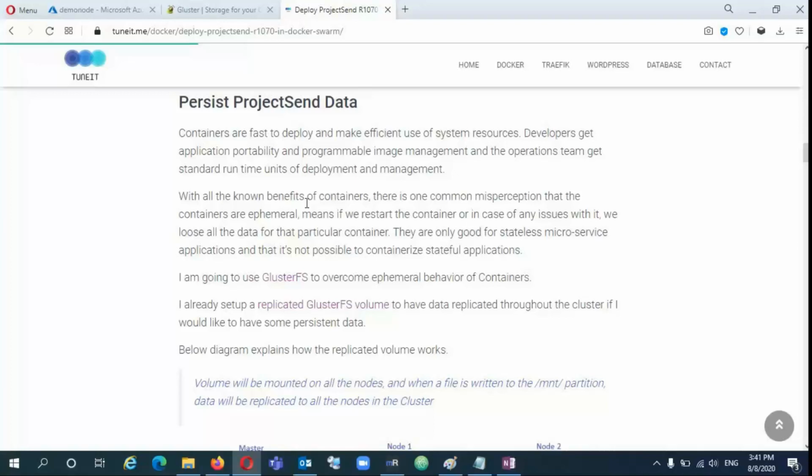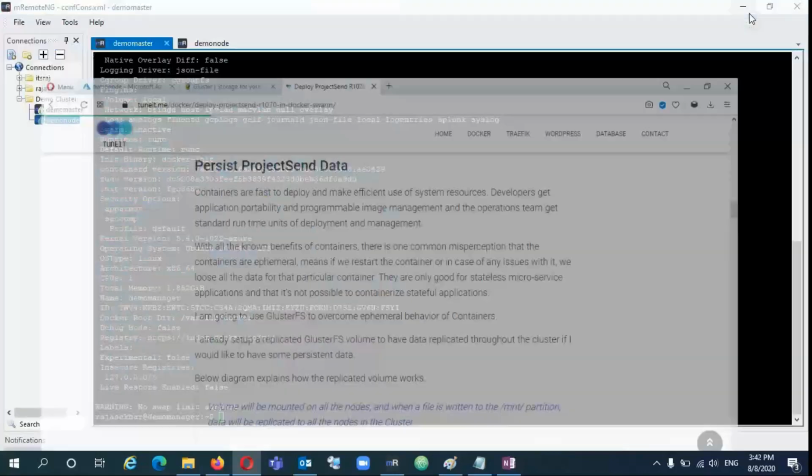Whenever you reboot, the data will still be there in our file system, and we can mount those volumes. Not only for rebooting, but even if you lose the VM itself, we can map the container volumes that are in GlusterFS and deploy using the same volume, so you can have whatever state that container had. You can use it from that state. For that purpose, I am going to use GlusterFS.